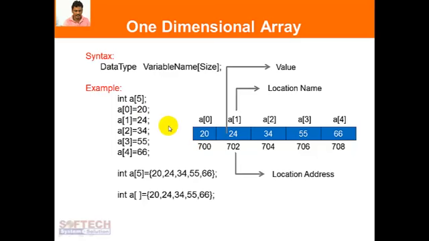In an array variable, it has continuous memory location. 700, 702, 704, 706. These are all the addresses. This is a continuous address location. In an ordinary variable, it is not possible. For example, if we declare int a comma b, so a has 2 bytes, b has 2 bytes. The address of a is 500. The address of b is not the continuous address, that is 502.